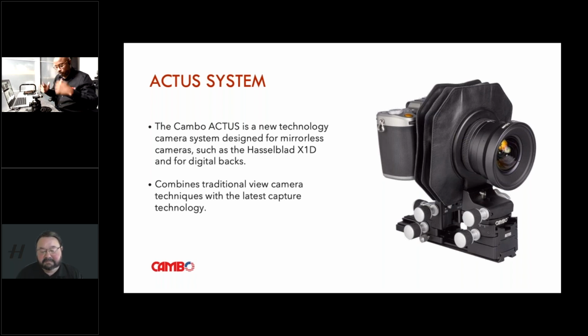The Actus system is a view camera that allows you to mount your camera to the rear and have a lens panel in the front of the panel. And then it allows you with the front standard to tilt the front and also swing the front. And then on the rear standard, you can shift the rear standard. So it blends the technology of the basic old school view camera with today's digital technology and allows you to marry the two together and give you beautiful control and versatility with composing your shots.